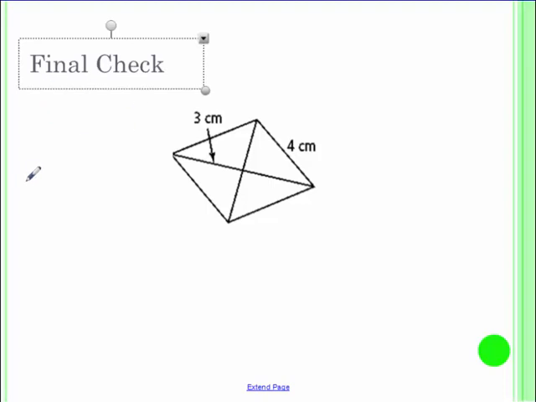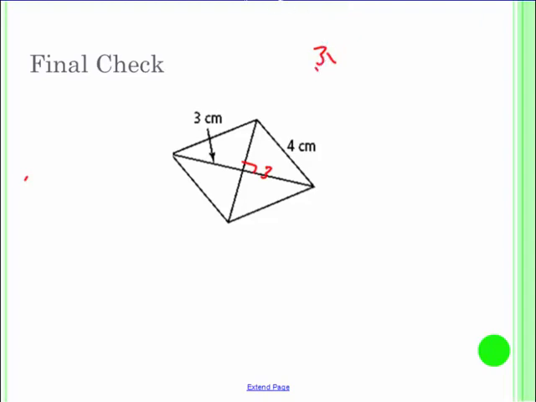And for our last problem today, let's go ahead and start solving. We have that segment's 3, which makes this one 3. So I have to find this diagonal. I have a 3 and a 4, but that doesn't make it a 3, 4, 5 triangle because the 4 is the hypotenuse in this case, because there's my right angle. So I have to do the Pythagorean theorem.